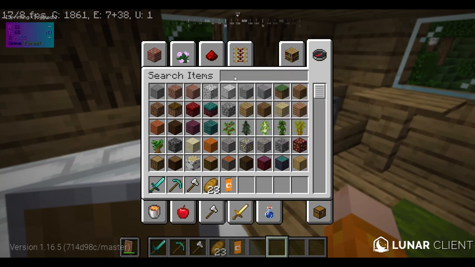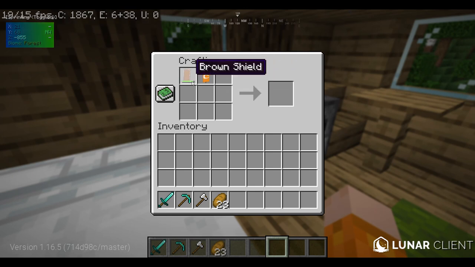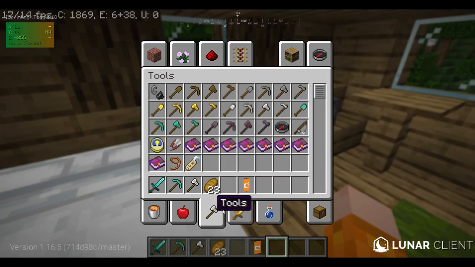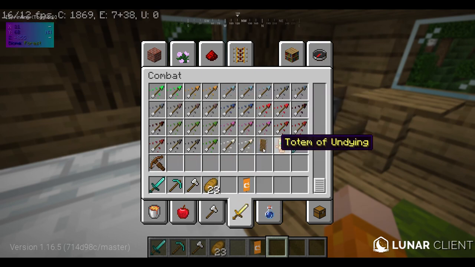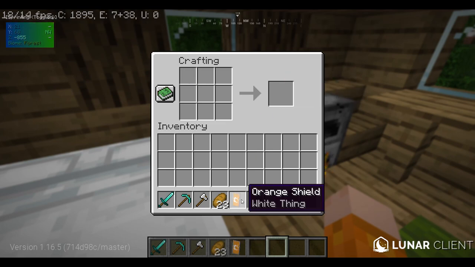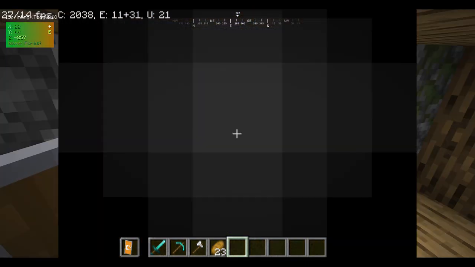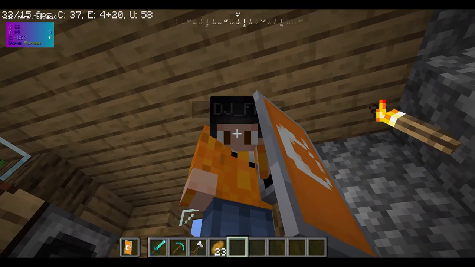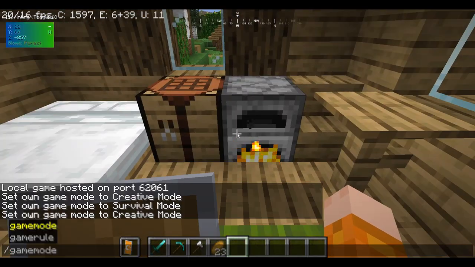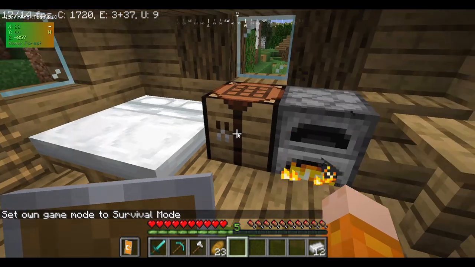Whatever. But look, now I take off the shield. Boom, boom. I need to get a fresh shield. It can't already be dyed. Look. Take a shield. Boom, boom. White thing. Boom. If you look, we got the Mojang banner on our shield. Alright, that's all I really wanted. Game mode, survival.